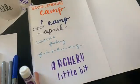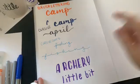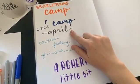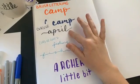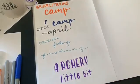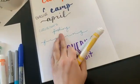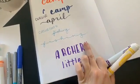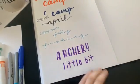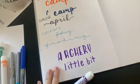All right, so we did archery, we did a little bit. We're gonna go to a fresh page. So you've got a little recap, you got some brush lettering up there. We did some brush lettering just by thickening our downstrokes using a Sharpie or a marker, one way that you can use that marker. So Sharpies, your really thin pens you can do this with. We talked a little bit about cursive writing, so just some nice, easy, simple writing, and you can make it increasingly fancy by spreading those words out. You can also make it really thin.